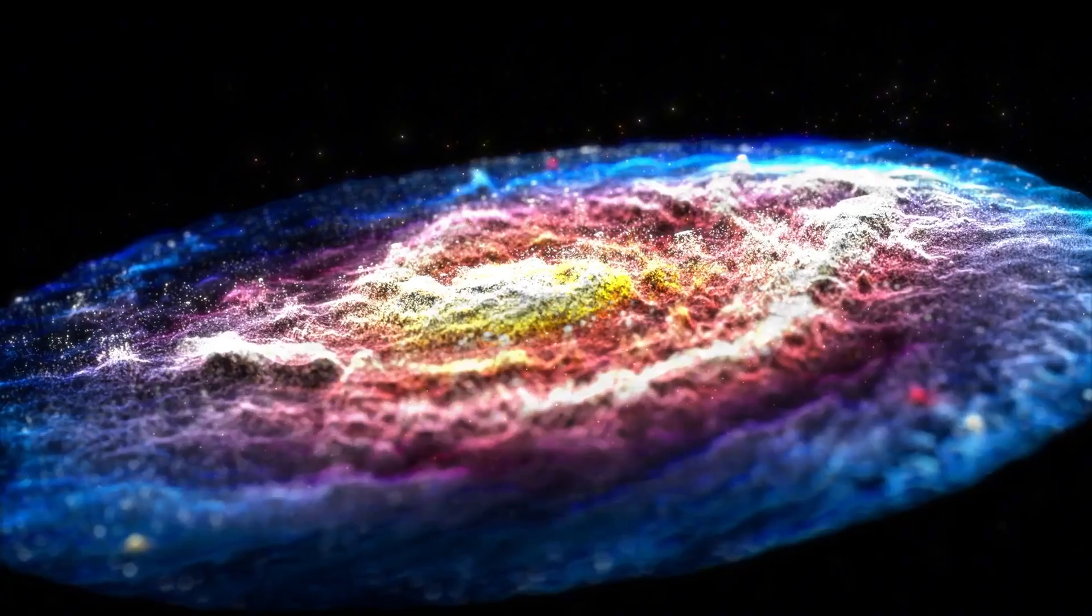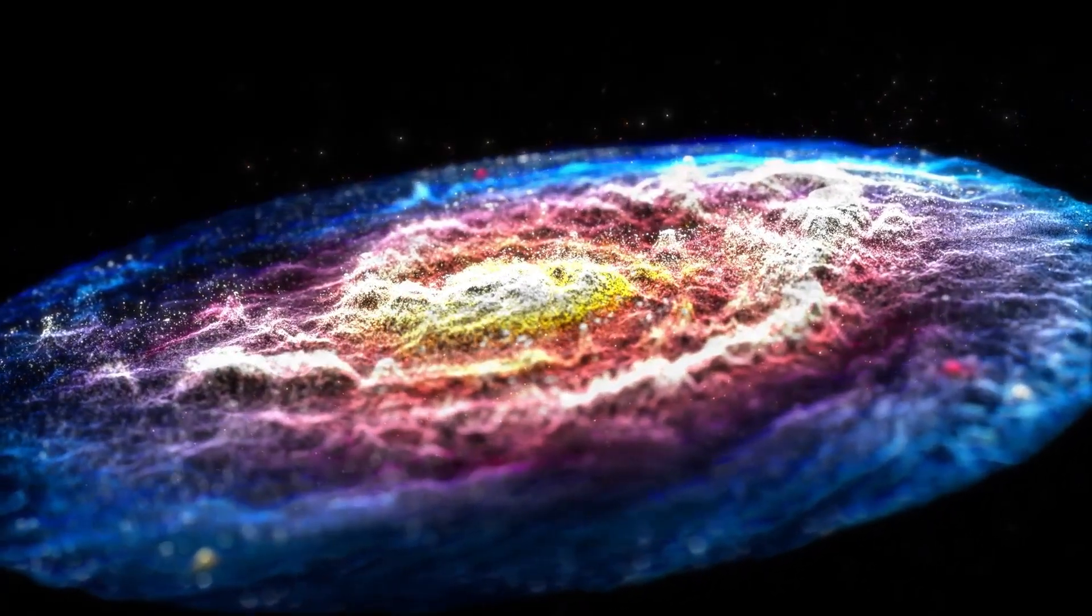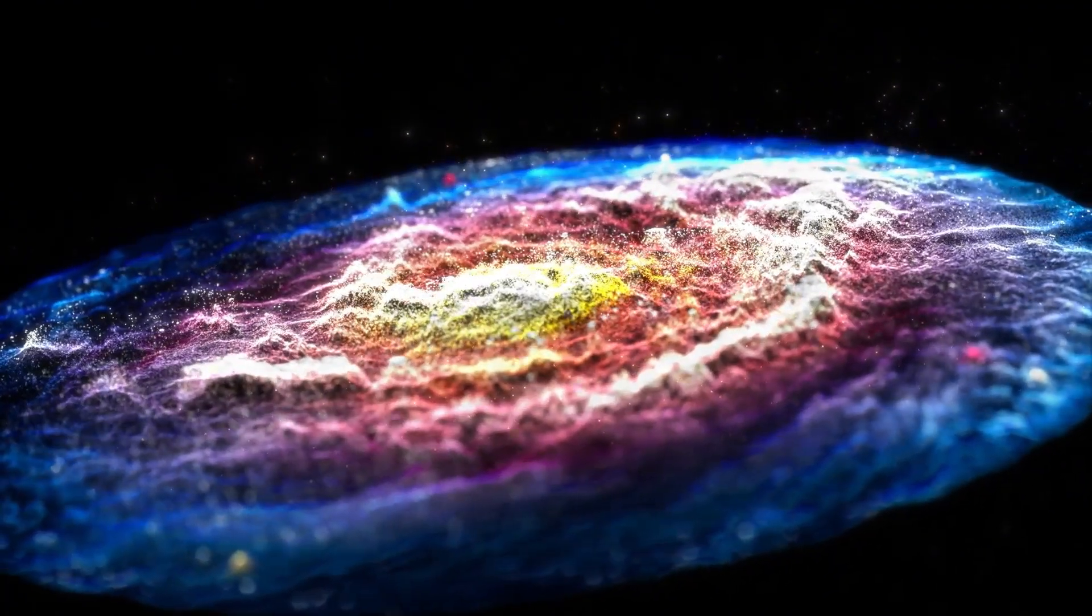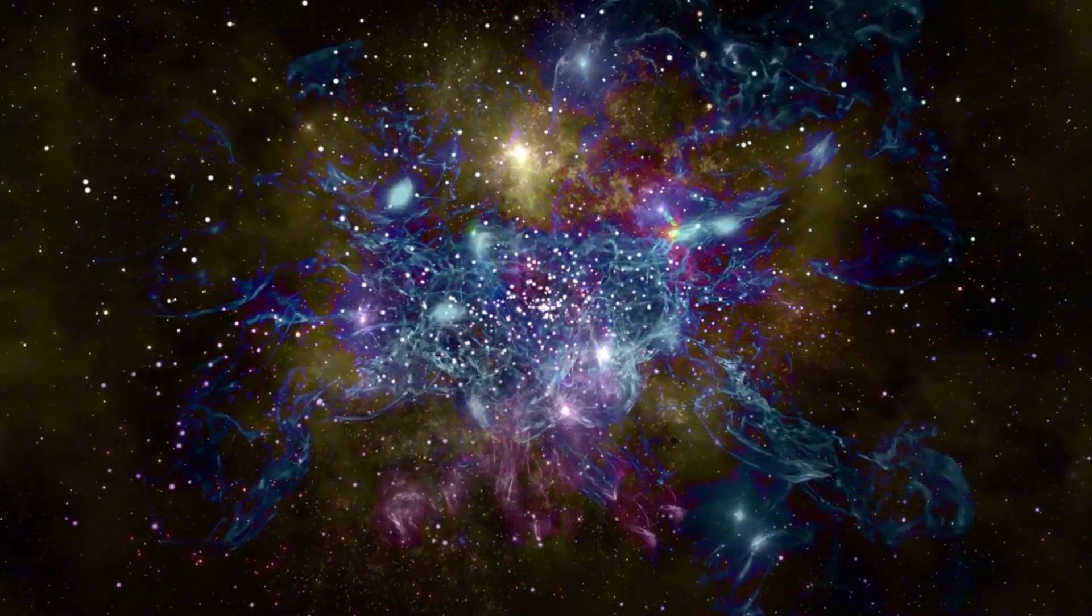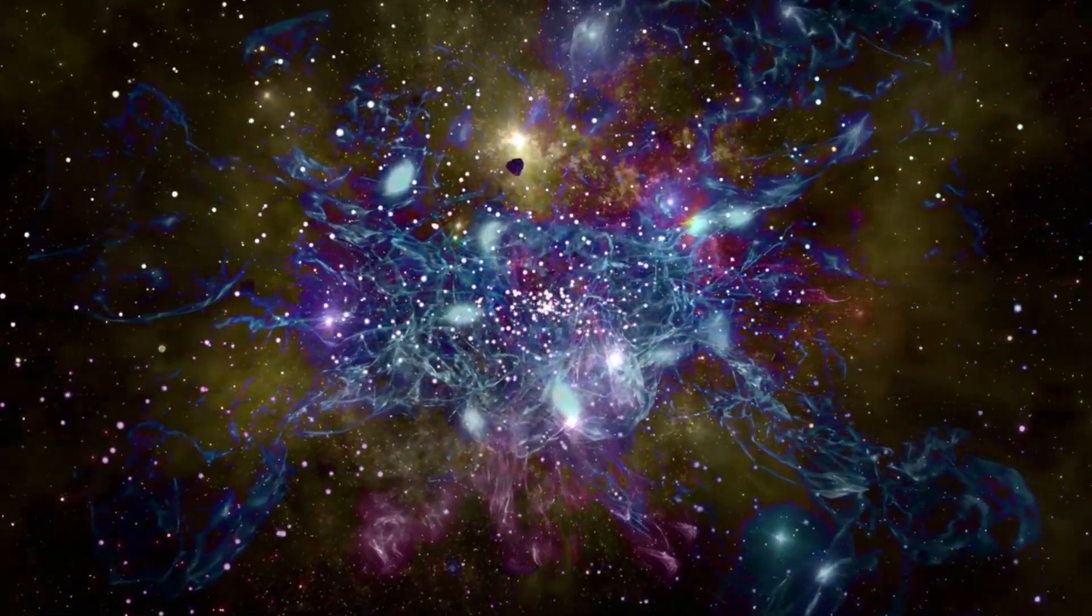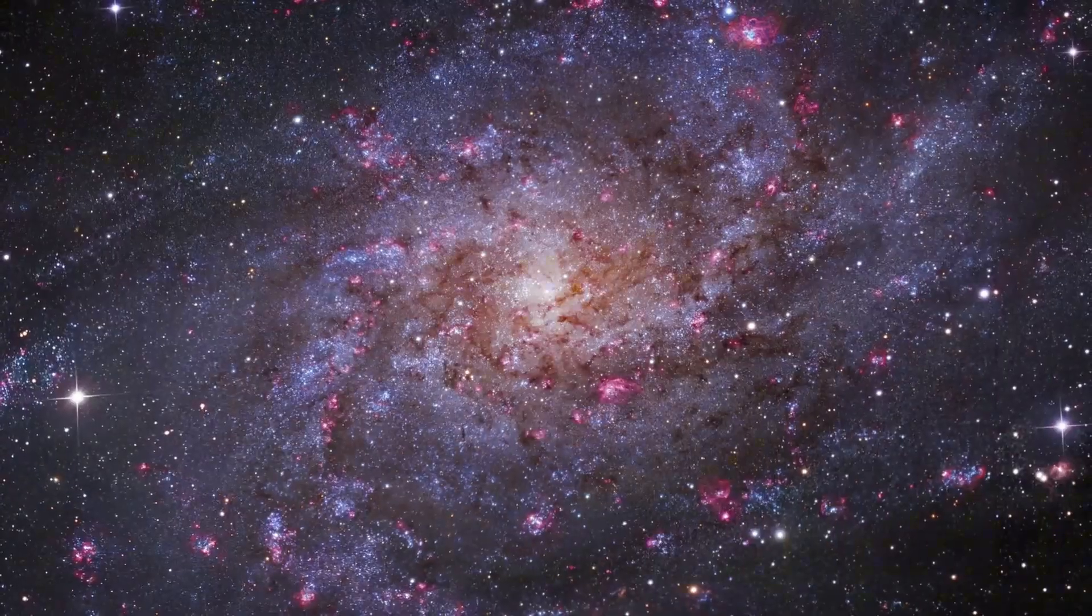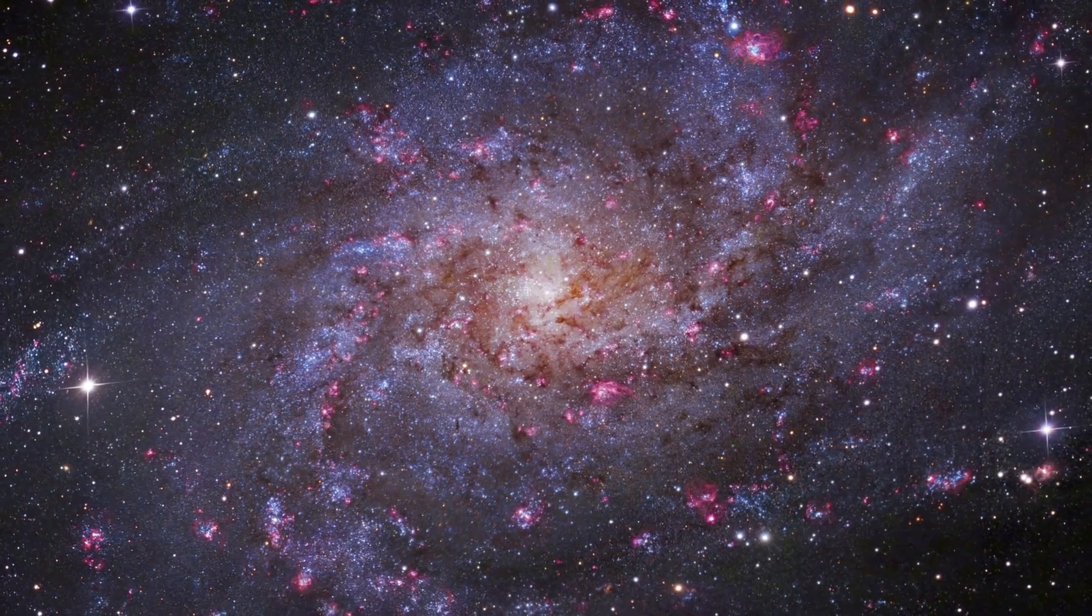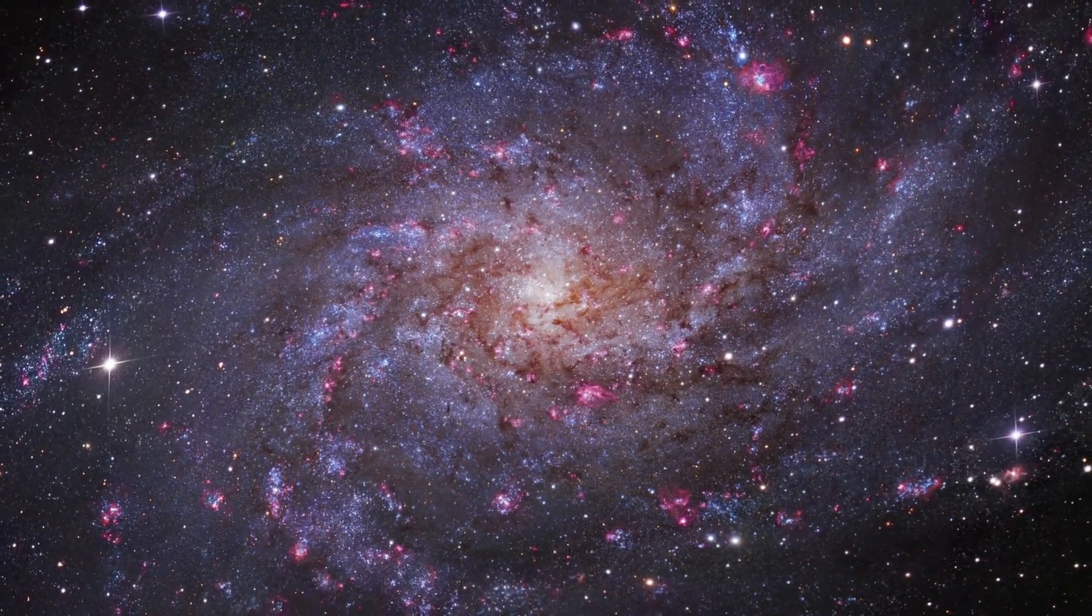Significant outbursts of hot material rise from Betelgeuse's core to the surface, resembling cosmic spring cleaning. One such shell is so massive that traveling at the speed of light would take 75 years to traverse. This process, known as surface mass ejection (SME), expels materials from Betelgeuse's outer layers, similar to the Sun's coronal mass ejections. Despite differing internal structures and processes, Betelgeuse, at a mere 10 million years old, is remarkably young compared to our Sun.